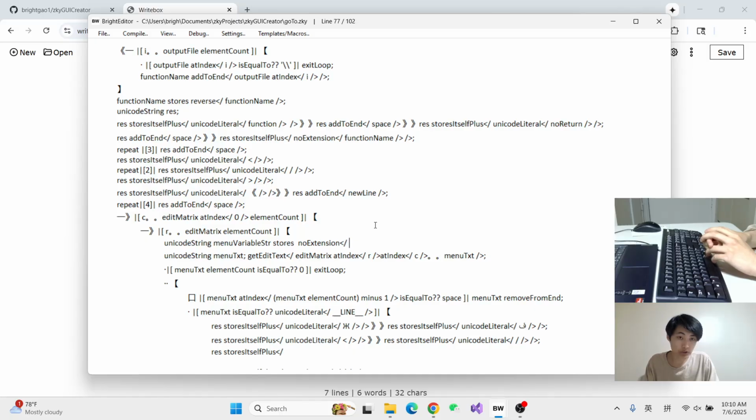Is the function name just the, okay, that's the path, right? So it's just the function name. And then we are going to add that, right? Yeah, and then we are going to add it.